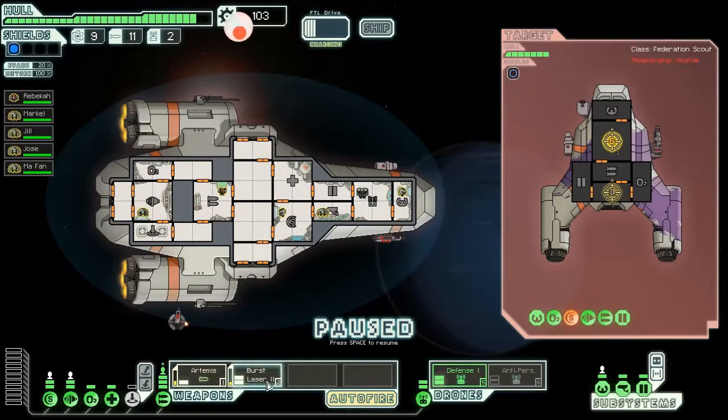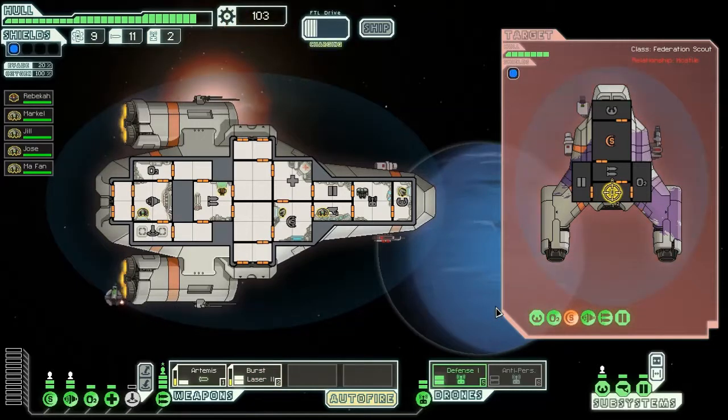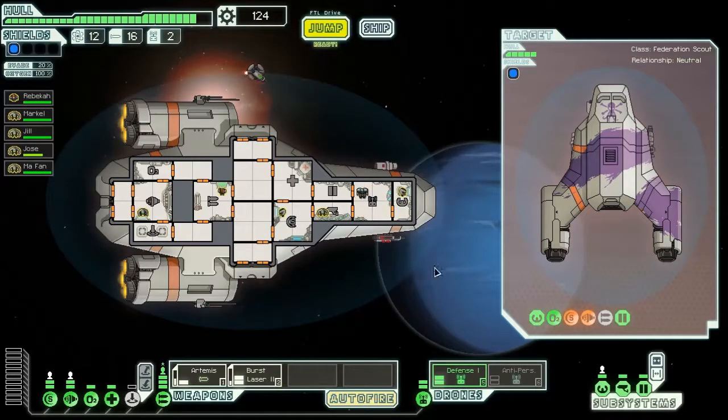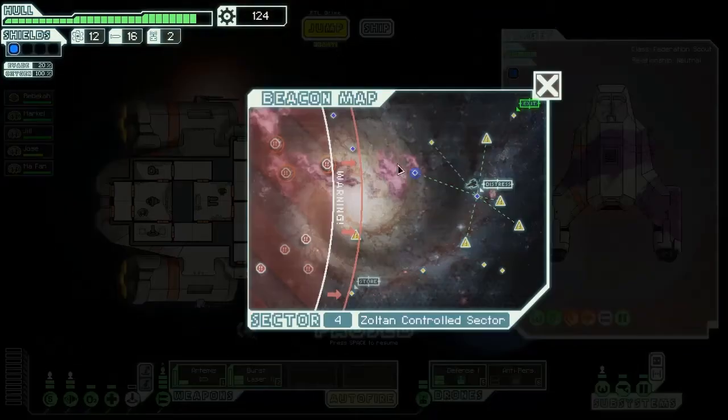Hopefully that's enough to disrupt them a bit. The day is yours. Show your honor by allowing us to leave with our lives. Well, I guess we will. Since they appeal to the sense of honor, I guess I'll accept it in that case. Very well, that is that. Of course, now I have to give up that drone. Actually, why they appealed to honor when they had a fake distress signal, I don't know. But alright, let's go here.